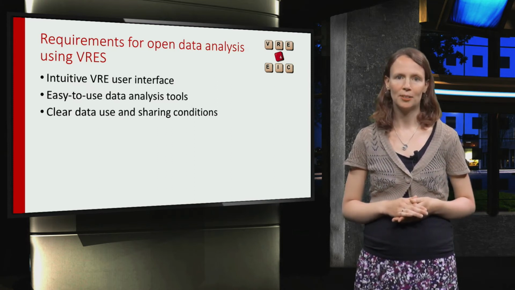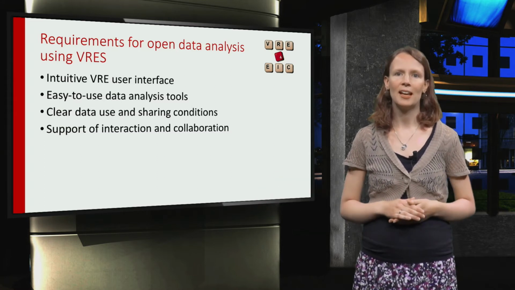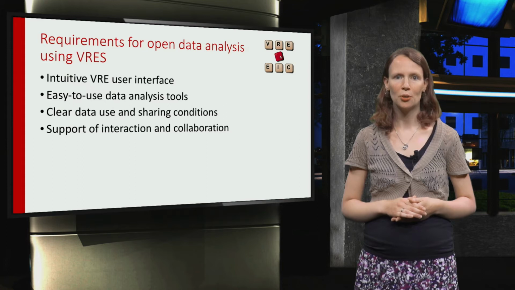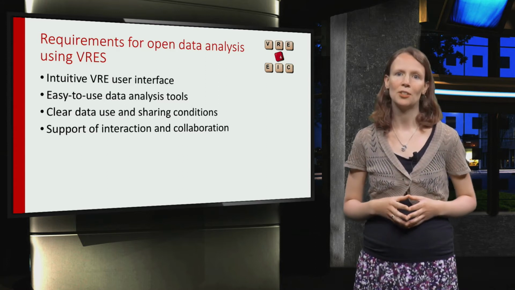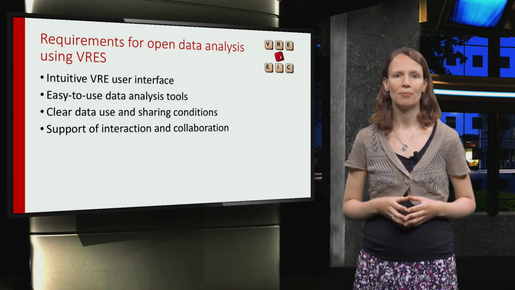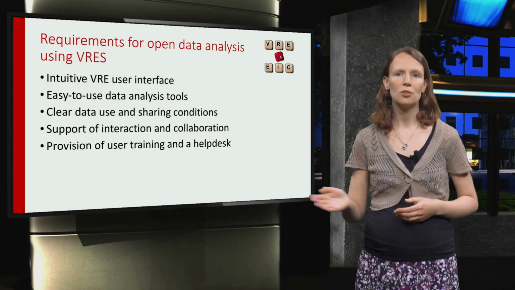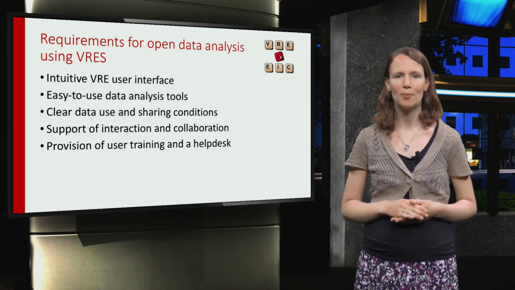Another important characteristic of VREs is that they allow for the generation of new results, including scientific results, by facilitating collaboration between scientists. So when developing VREs, considerable attention should therefore be paid to community building aspects. And finally, according to VRE users, VREs should provide user training and help desk.